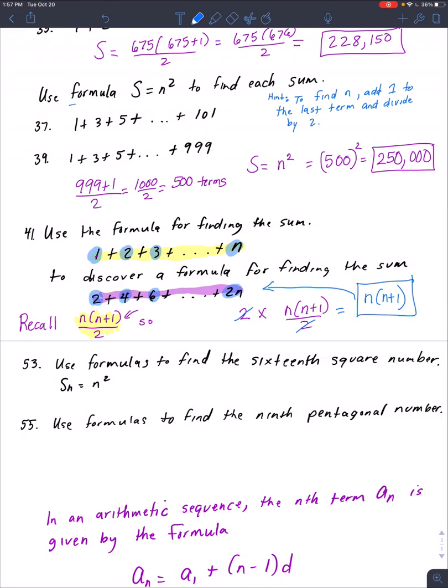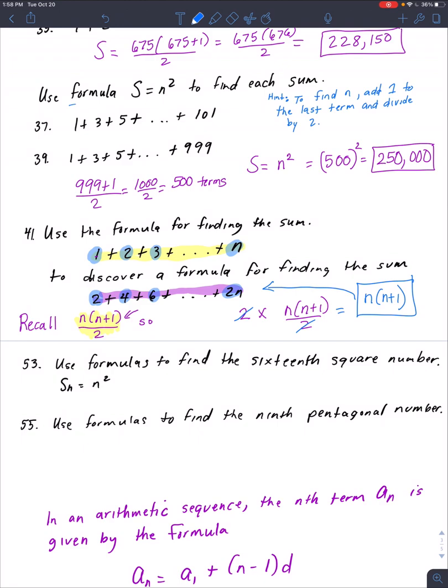So in this problem, this one was a little bit different. They gave us a formula for finding the sum, and we used a formula that we recalled using before that we saw on the PowerPoint. And then said, well, how did the first formula relate to the second formula, and how can we apply that to make a new formula for the second set of sequence that they give us? So just a little bit of practice there.